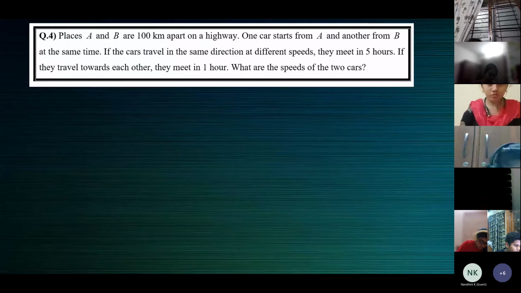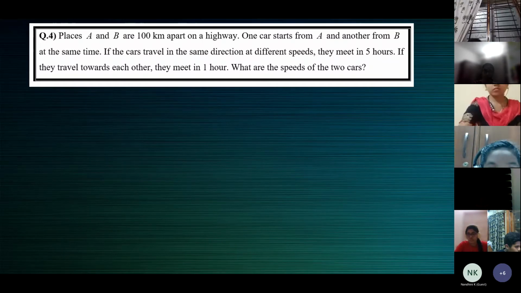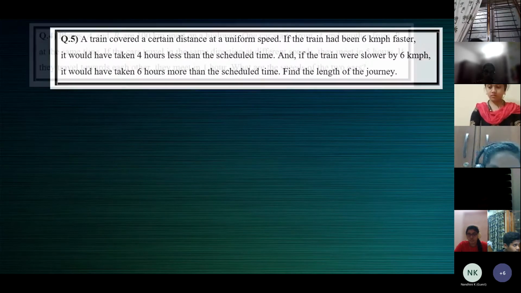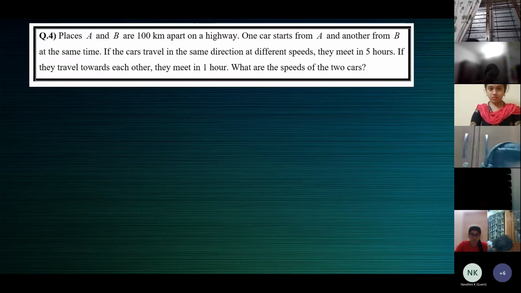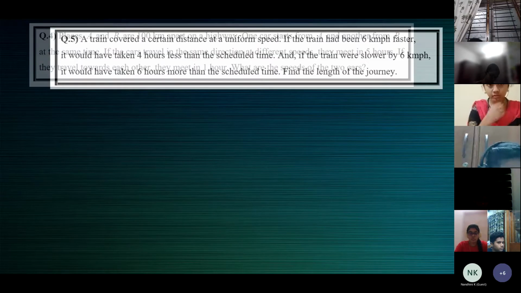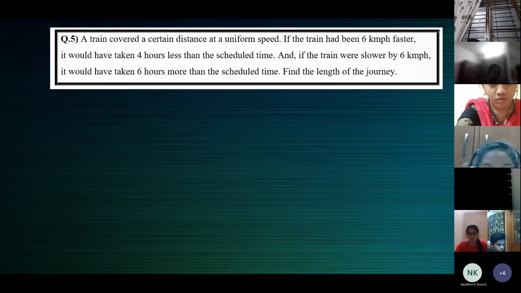This will take a little longer time, children. I don't have a clock near me too. What's the time, children? 9:06. Okay, so this will take a little longer time. So I'll try to finish this in today's session. You take this as question number 4. We'll do this as question number 5 in the next class. We'll do this now.